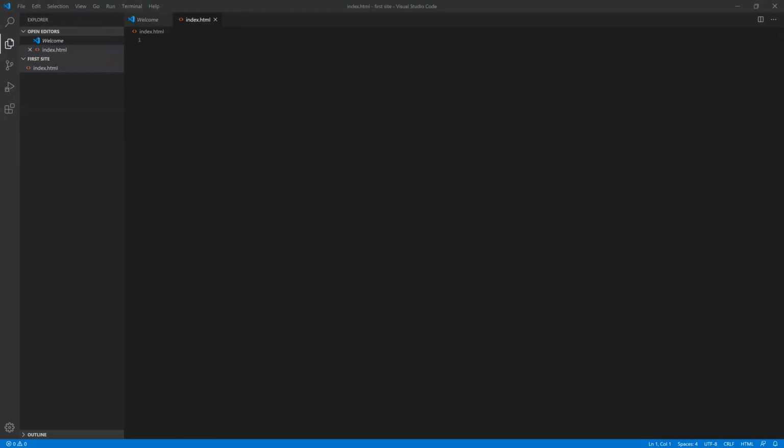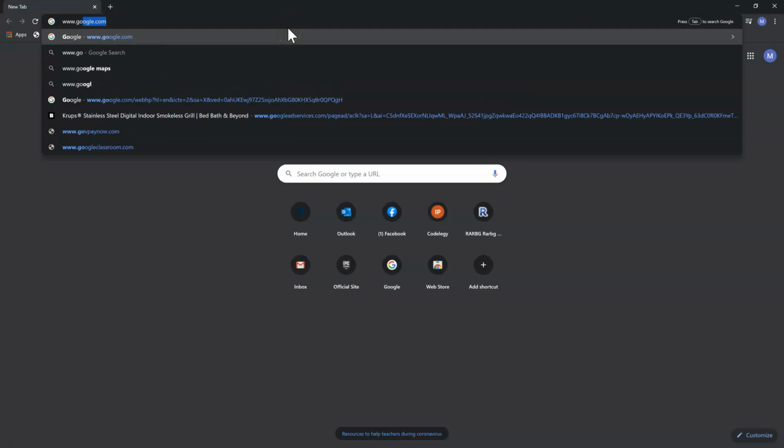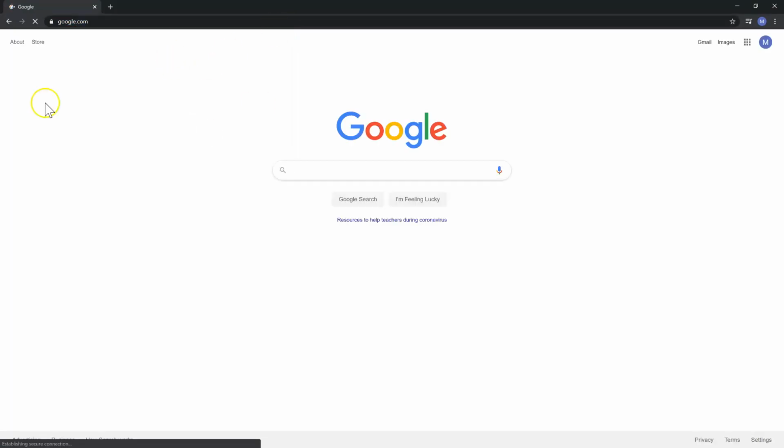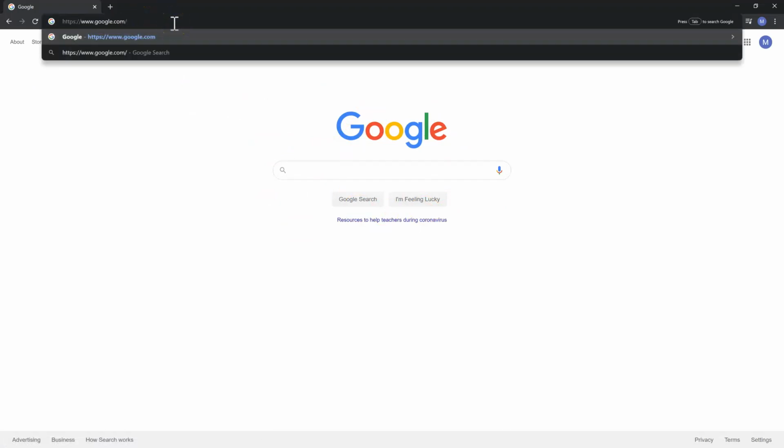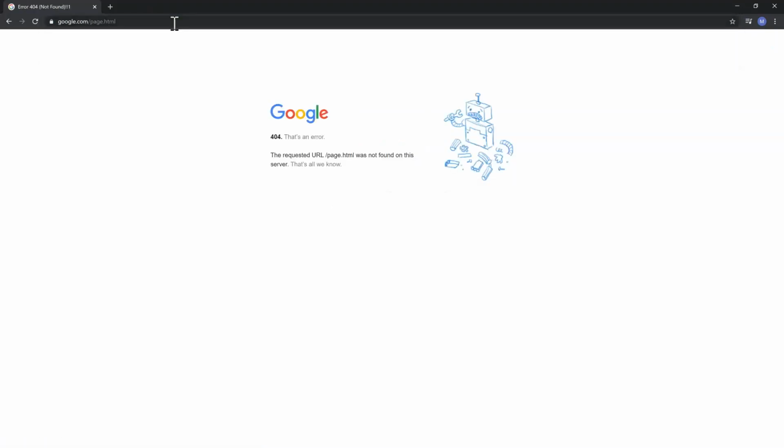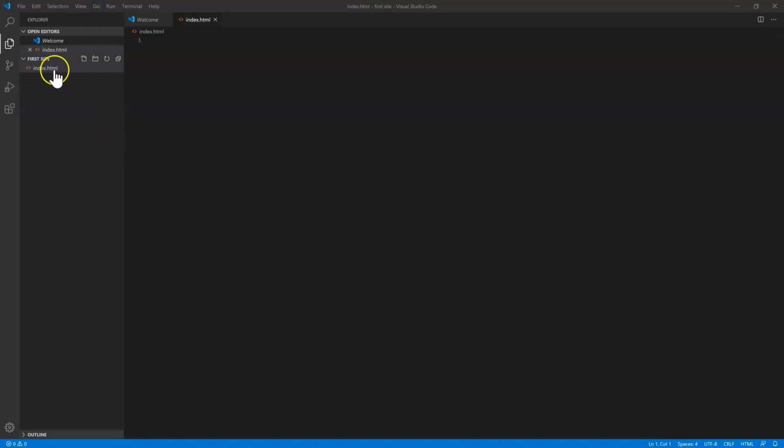So like when you go to google.com, so I go to www.google.com, this is their index.html, even though you don't see it. Now, if you didn't have index.html and say it was like page.html, you could go there, just have that as your site, but you also would always want some sort of entry point. So make that index.html.